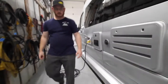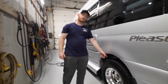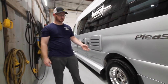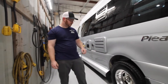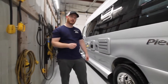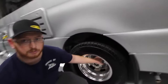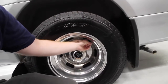On this unit we have what I call dualies — you have an inner and an outer wheel on the back. If you get a flat, you've got to call roadside assistance because those wheels are really torqued on there. These have aluminum bright Alcoa rims, so you need a special type of valve fitting to fill these. The inner valve stem is inverted and the outer one is the regular standard style — they both have caps on them.